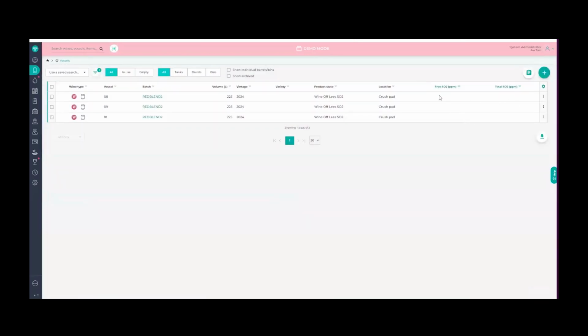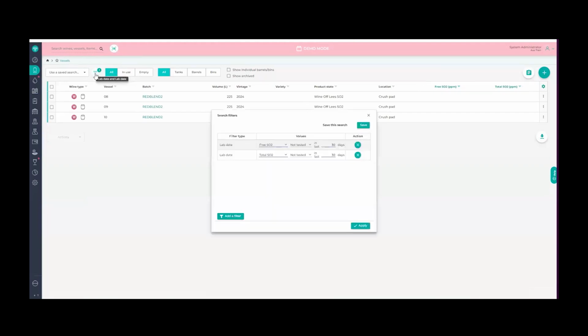Now that I've got these selected, these have changed from black to that lovely VinTrace teal color. That's just showing that these filters are active at the moment. There's also this exclamation mark next to the filter icon just here. To save this as a saved search, I'm going to click this filter icon up the top here. You can see that it's pre-populated the filters that I've got active on this page.